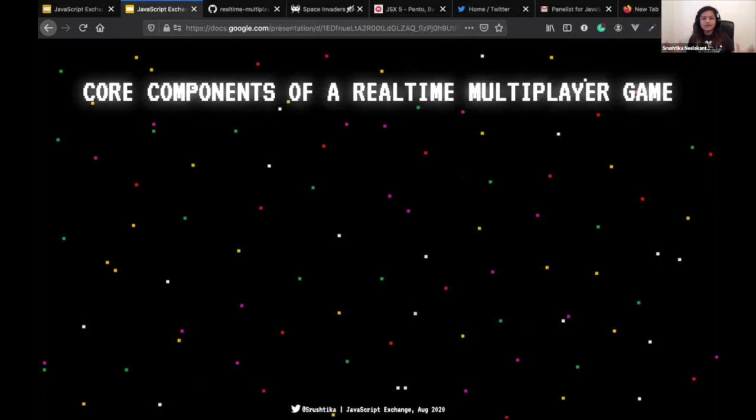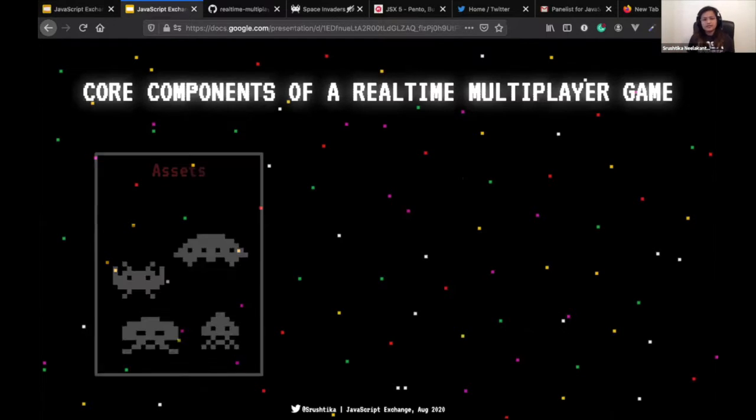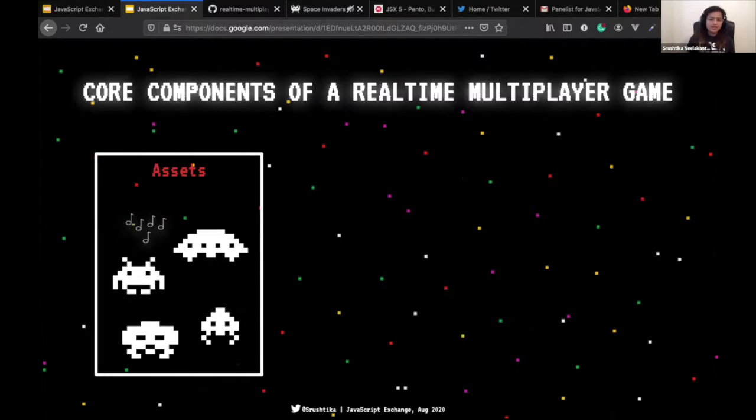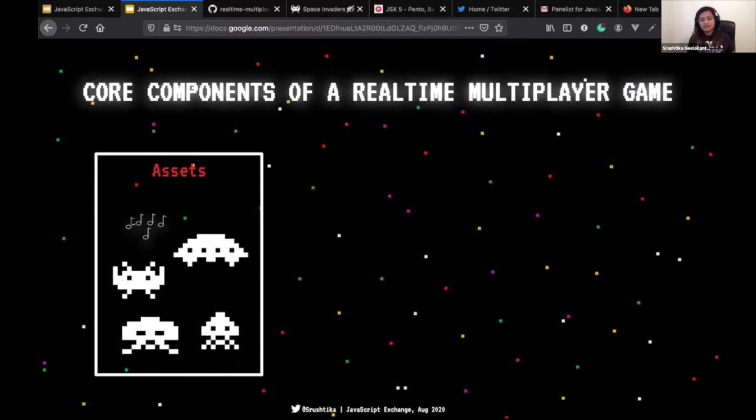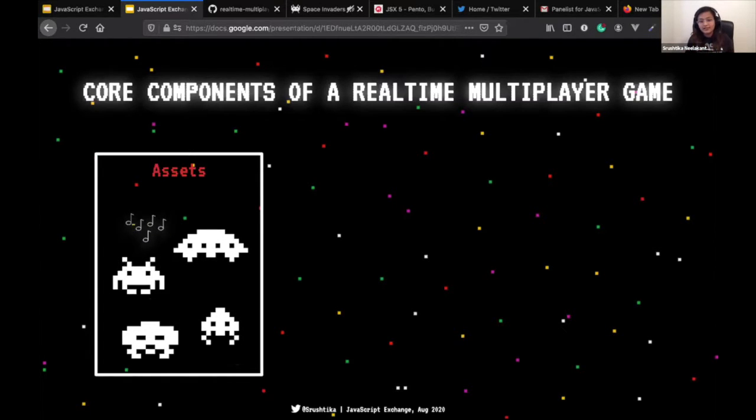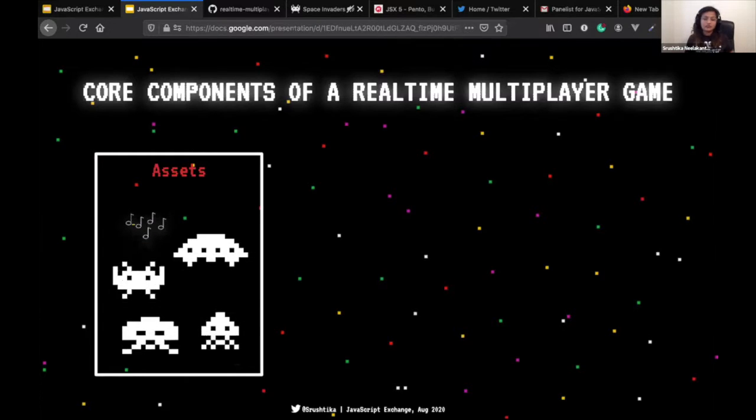So for any of these multiplayer games, what I realized was that you can break the whole thing into 3 core components. The first is, of course, the assets. I have these avatars, you have the audio playing when the bullets are being shot, etc. You need a way to efficiently load these assets from wherever they are, on the internet, on your disk, wherever. You need to keep them ready to show on your game screen whenever you need it, according to your game logic, or remove them or play animations and things like that. So that's one of the aspects.